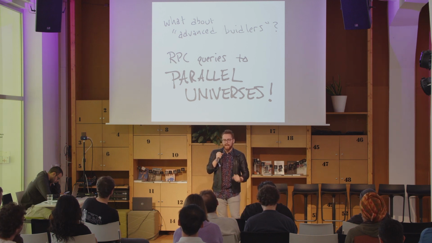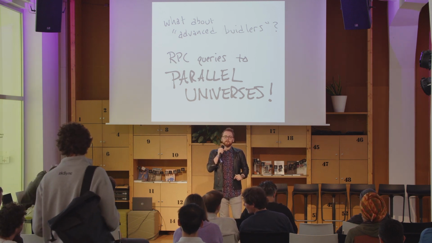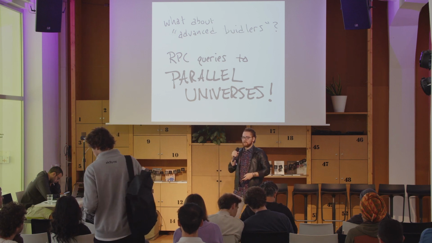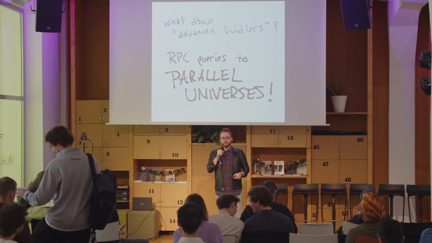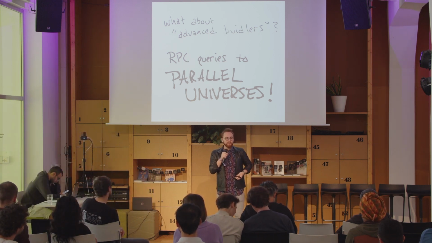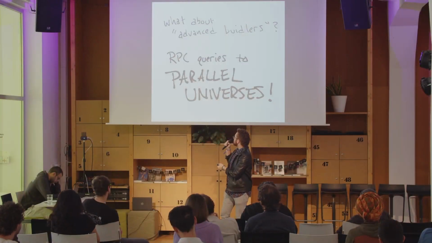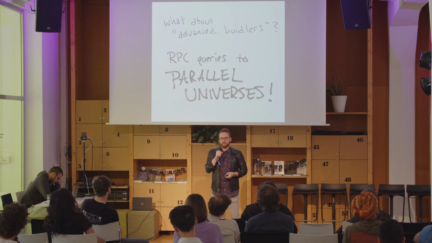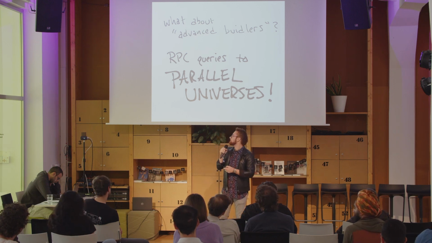But if we don't commit the state all the way down, that means that we can use the exact same mechanism to offer an RPC that says you can query a full node and ask it, what if I did this? What would happen? And it can give you a hypothetical answer about what if you did that transaction, using the exact same transaction logic and validation as if you actually submitted the transaction. Which means that for people who are doing trading bots and stuff like this, it's really useful.